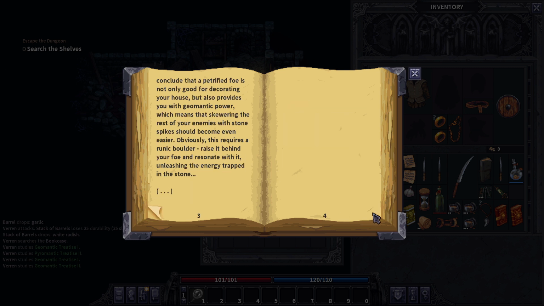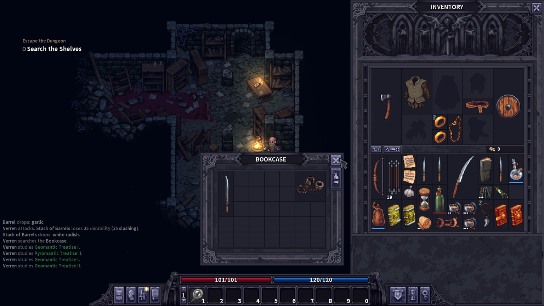And now we can safely conclude that a petrified foe is not only good for decorating your house, but also provides you with geomantic power, which means that skewering the rest of your enemies with stone spikes should become even easier. Okay, that's pretty darn cool. Obviously, this requires a runic boulder. Raise it behind your foe and resonate with it, unleashing the energy trapped in the stone. I'm liking what I'm hearing about geomancy so far.